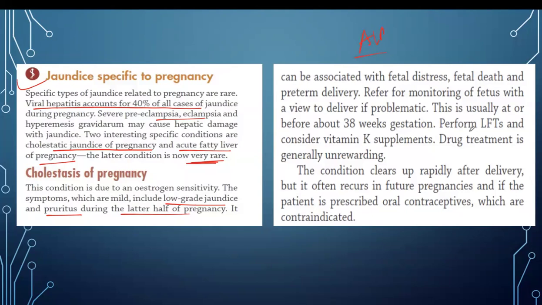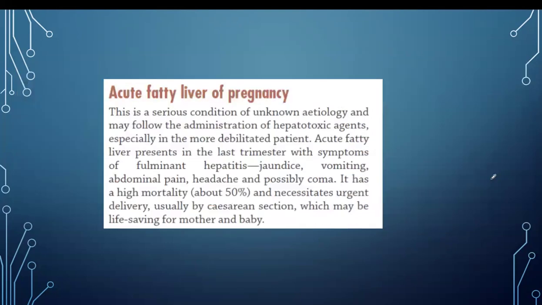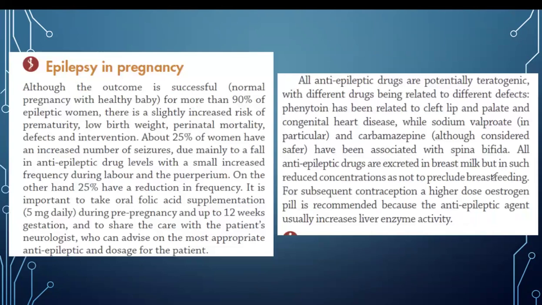Okay, so perform liver function test and consider a vitamin K supplementation for this patient. And ideally, you need to refer this patient to an obstetrician for checking the fetus and everything. And most of the time, the jaundice should clear up rapidly after delivery. Nothing really needs to be done for cholestatic jaundice during pregnancy. Just keep an eye on the baby. That's it.